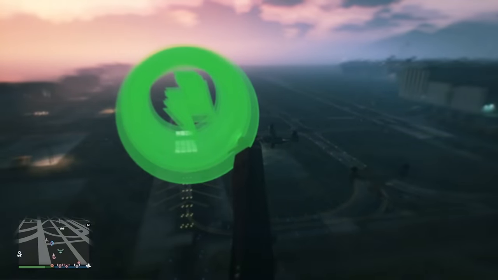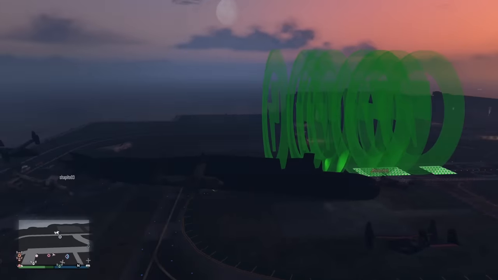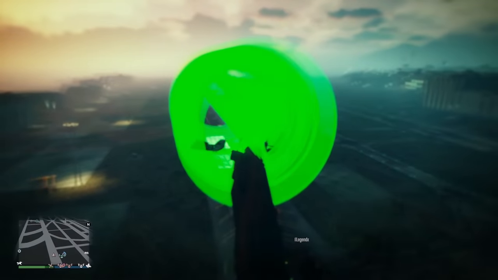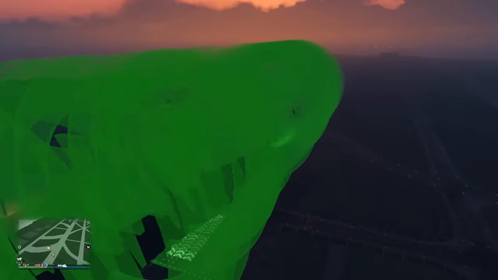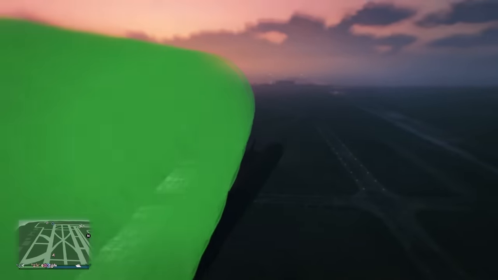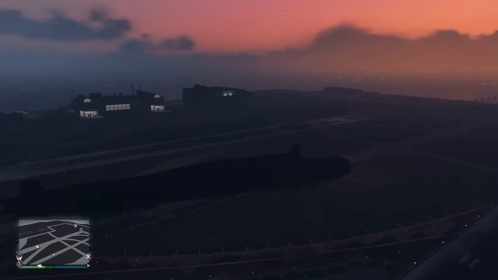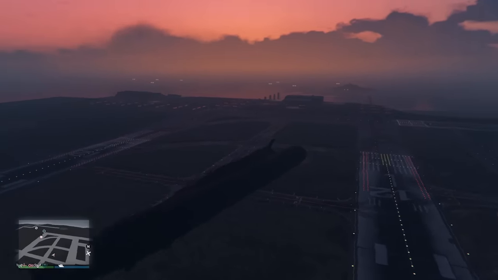Oh, wait. I got one. I think I just need a boost, though. I'm hitting them. Wait, it's working. It's working. No, I'm off course, though. I need to go on course and we'll be able to make it. One thing we did learn from this run is that the boosters definitely do work on the Kosatka.